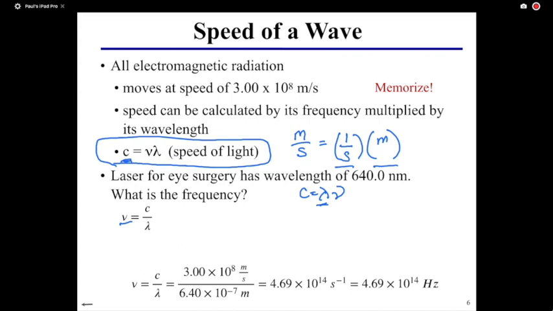So before you do anything, you must make sure that you convert the nanometers into meters so that the meters cancel out and you're left with a frequency, which is, and remember, 1 over s is equal to s to the minus 1, which is equal to what we call hertz. All of those units are exactly the same, and you can interconvert or just put them in the equation at any place in time. The only thing you have to watch out for is converting to the proper unit. So when you actually use c, all of your wavelengths have to be in meters, and all of your frequencies have to be in hertz.